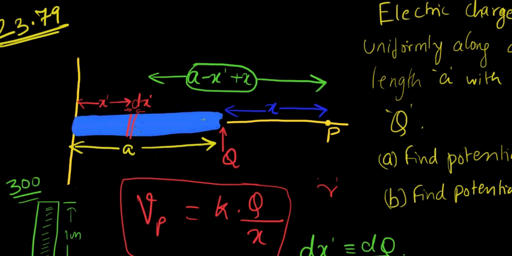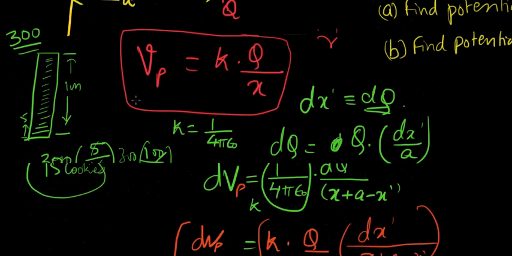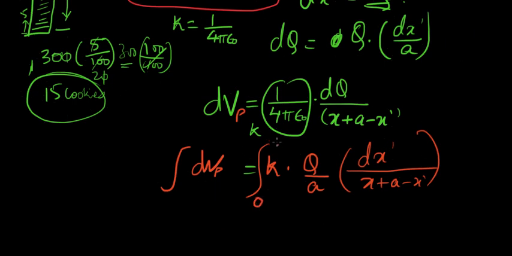I took x prime wherever I thought fit. You can put that anywhere you like across the rod. If we integrate, we're going to see the effect of all the slices put together. So I can start slicing the rod from zero, which this is zero, from zero to the end of the rod, which is a. So the integration for finding out the potential is going to go from zero to a.